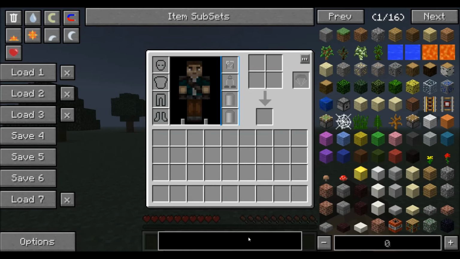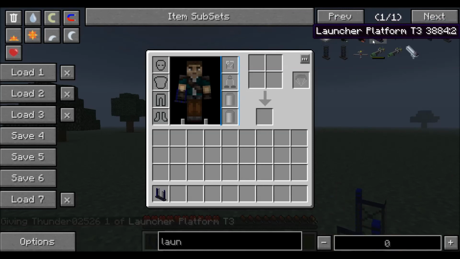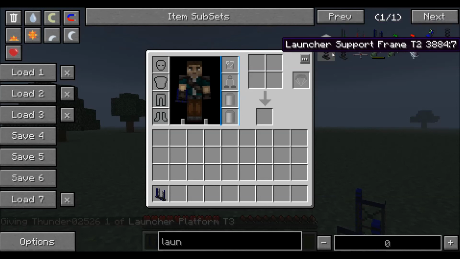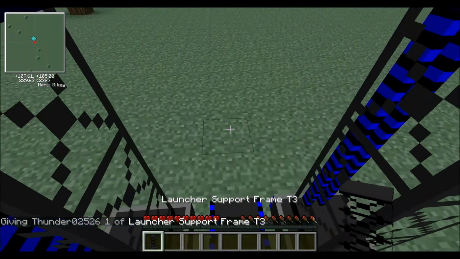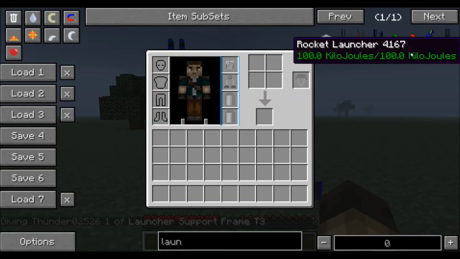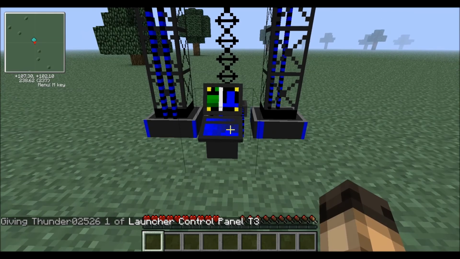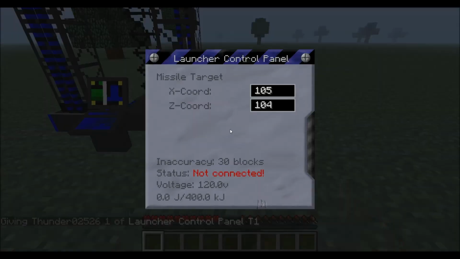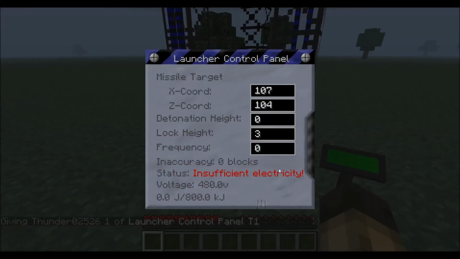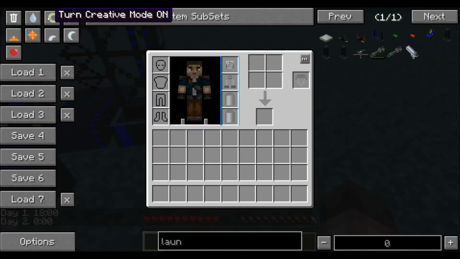So let's see. To start, you can launch any missile from a missile launch pad, or launch platform. The higher the tier, obviously, the better it is. Then the support frames will increase the accuracy of the missile that you're launching. So tier 3 makes it have dead-on accuracy, so you're going to want to build that. It's definitely worth it. You're going to need a larger control panel. Really, the higher the tier is, the more information it gives you. Like, that's tier 3, and then this here would be tier 1, which just gives you a little information and only a few options and such, but we're going to be using tier 3.